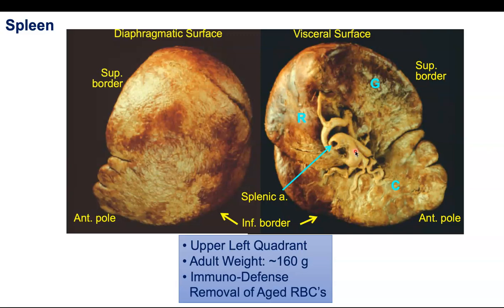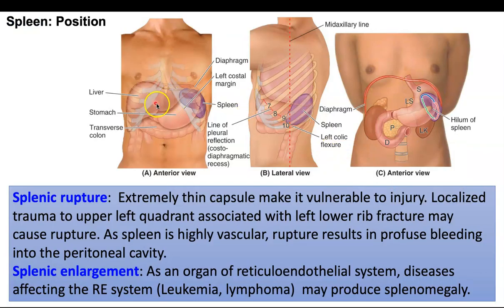Okay, now look at this position of the spleen. In the anterior view, you can see the spleen is protected by the 9th and 10th rib. It can extend all the way to the 11th rib as well sometimes. So in the anterior view, they are under the rib, under the diaphragm as well. And because they are protected by the rib, the spleen cannot be palpated in the anterior or lateral abdominal wall. Only when the spleen is enlarged, it enlarges in this direction, and at that time the spleen can be palpated. Look at the spleen protected by the 9th and 10th rib mainly.